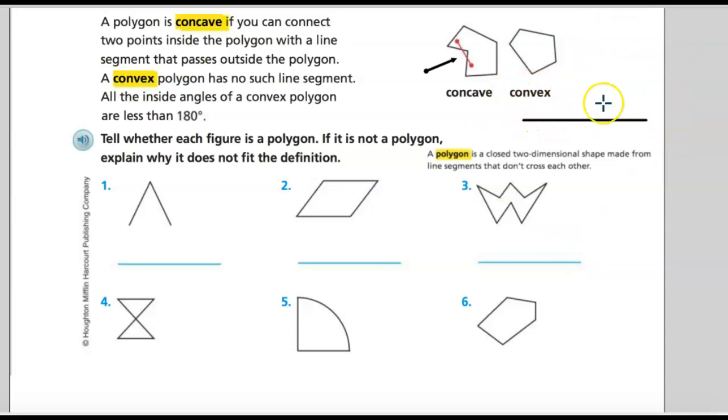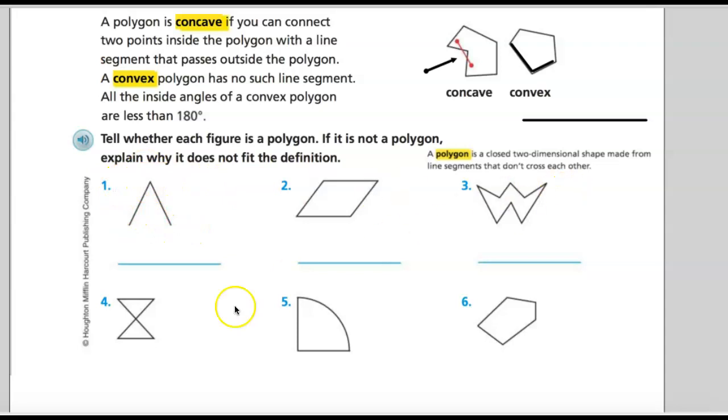So that's 180. So all these angles from here to here, do you see how that angle is less than 180? Because it's bent, it's not straight. So all of the angles that make up convex are less than 180. I hope that helps. If it doesn't, just remember, like I said, the rule. Does it look like a cave opening that you can walk into? It's concave. All right, let's go ahead and practice that.